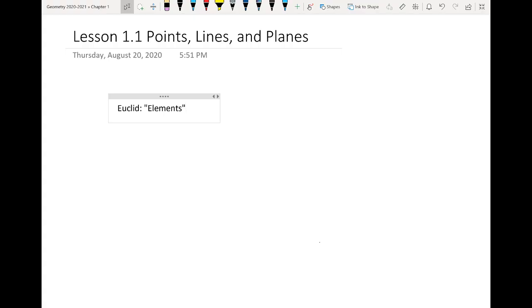All right, Saintsmen, greetings. This is our first lesson for geometry for section 1.1, which is points, lines, and planes. We're going to go over a few basic concepts for you guys to get started within the course. This course is what is called a Euclidean geometry course. We are going to do a steady examination of what is called Euclidean geometry versus non-Euclidean geometry. Non-Euclidean geometry may come up at the end of the course. It's going to blow your mind the day that it does.